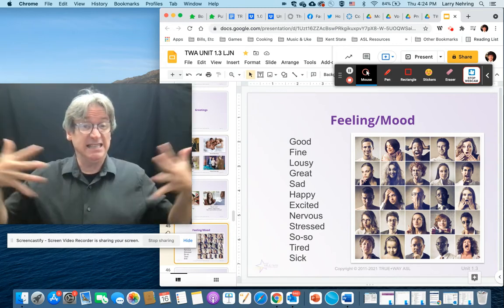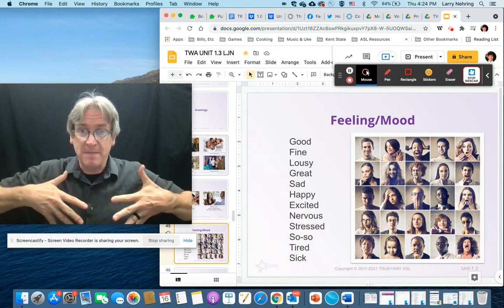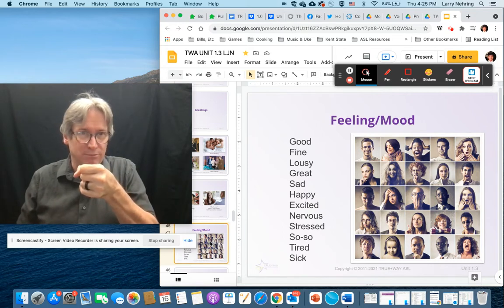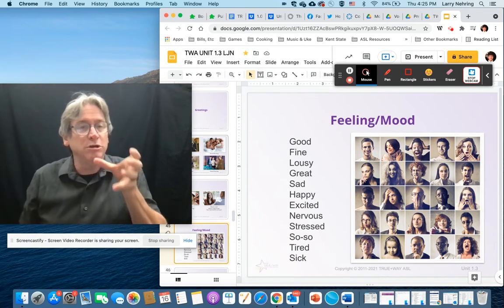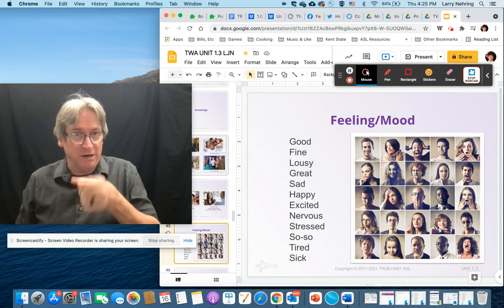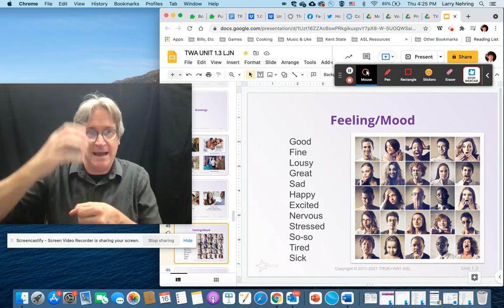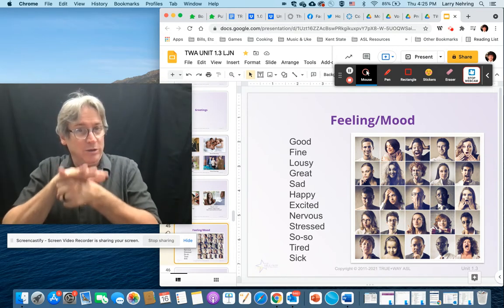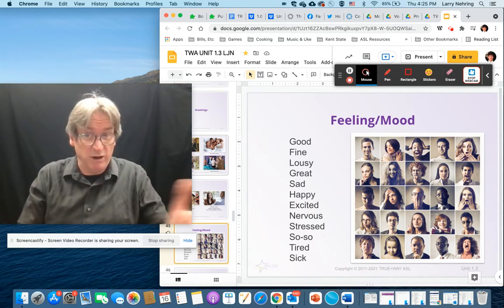Nervous, scared, nervous, stressed. That'll be a good one. So here is your high pressure system right here, and you're trying to hold it in. Someone has shaken your beer and you can see the can start to buckle, right? So you're like, oh, it's gonna go. Someone tapped your bottle with their bottle and it's about to come out. You're like, no, don't do it. That's stressed. And you can even do it up and down. I'm barely holding it in. So, tired, sick. We already did those.